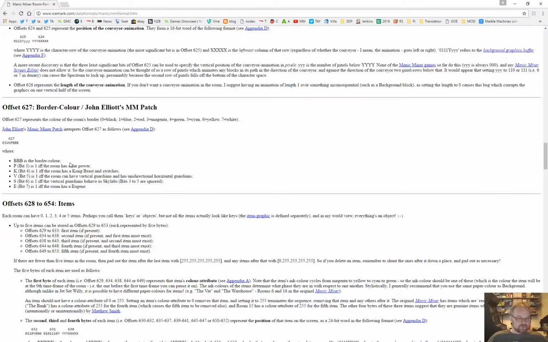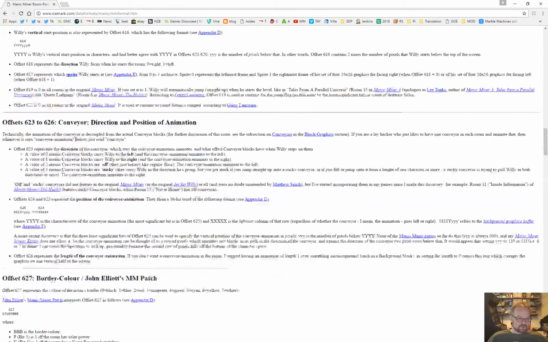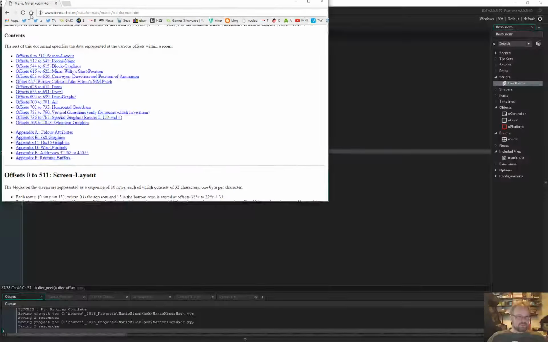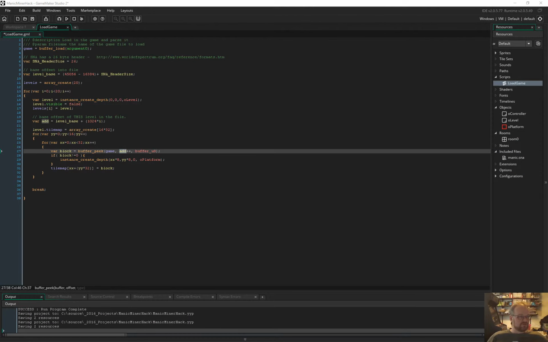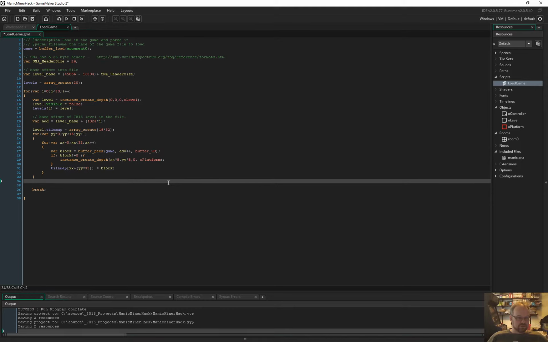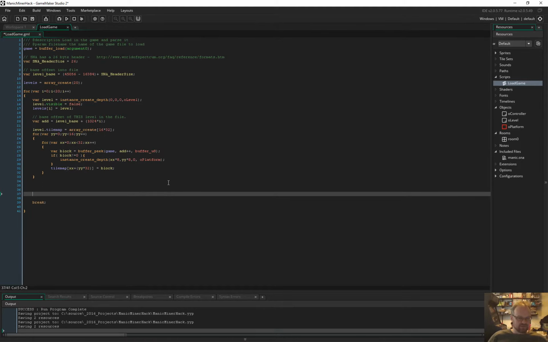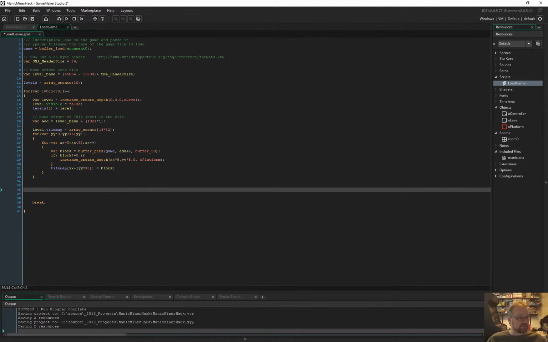Conveyor belt, border color. Alright, okay. Well, let's try just moving it along kind of incrementally and see how we get on. I've got a feeling I'll have to boil back and do something else, but we'll try it. So that's the screen layout, which I've obviously gotten.